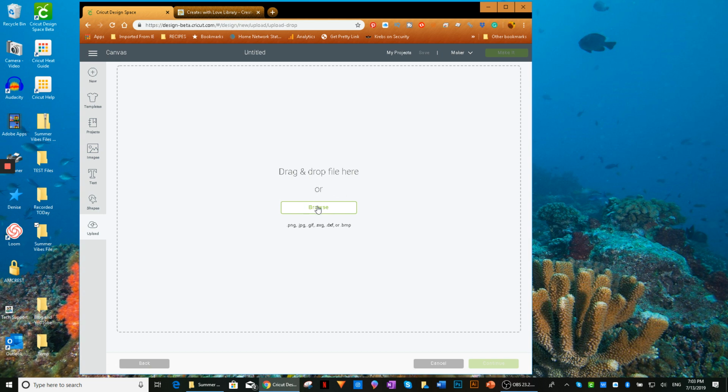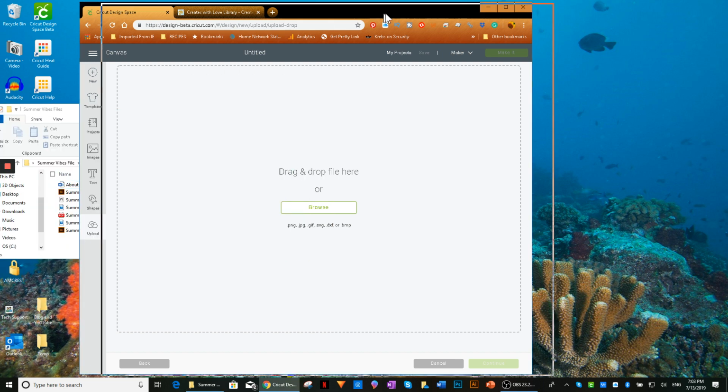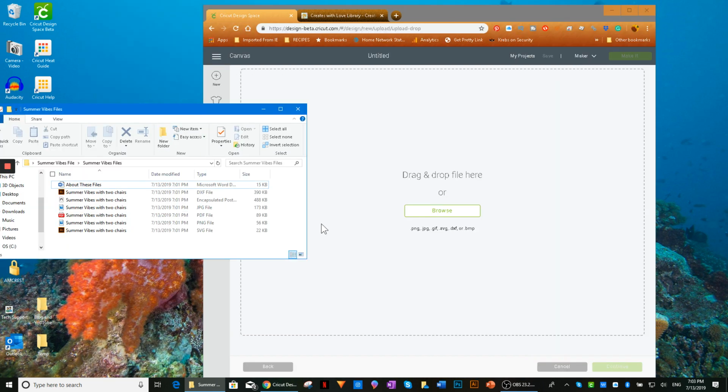You can browse, and if you were to select browse, you could click desktop. It'll give you an option. You can click desktop, and you can find where that file is. But a lot of people, I realize, don't realize that you can simply drag and drop a file here, which is so much easier. So earlier, I had just minimized where these files were. Let me just move this over just a little bit.